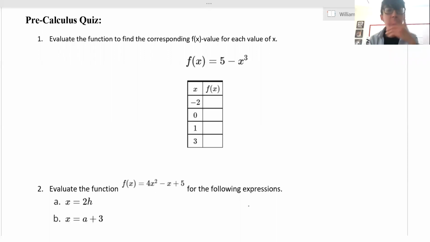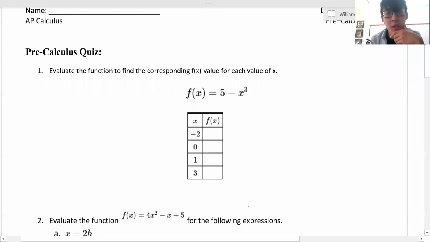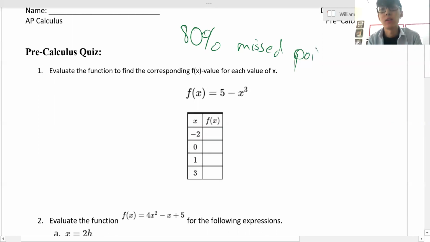And like I said during class, basically I'm gonna go through each of these problems, switch out problems for a quick example problem. And then you're gonna do the problems that are on the quiz that you missed, right? So you're gonna redo this one, for example, if you got it incorrect. Once you do all of them, you can make up to 80% of your missed points if you do them all correctly. Okay, hopefully that makes sense.